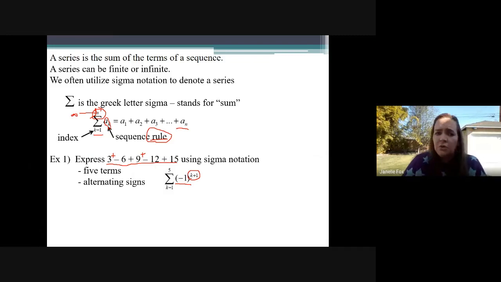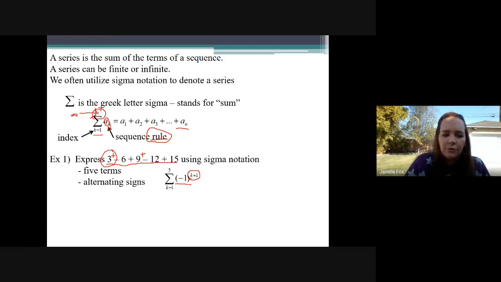Typically, there are 2 versions when you do an alternating series: either -1 to the k power or -1 to the k plus 1 power. You just think about whether it starts with a positive or a negative. As you can see, this first term, 3, is in fact a positive 3. So we would need the first term to be positive, but I'm plugging in a 1. If I did -1 to the first power, that would be a negative number, and we don't want that. So we use k plus 1, so that the first term is -1 squared, and the second term would be to the third power, and it would be negative. So you just have to think about which version it is.